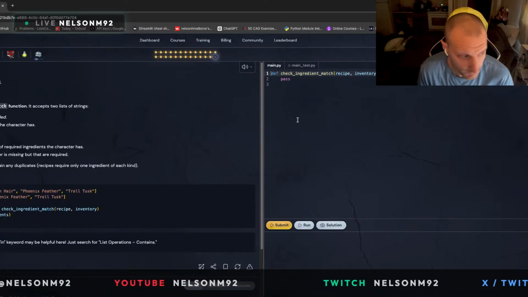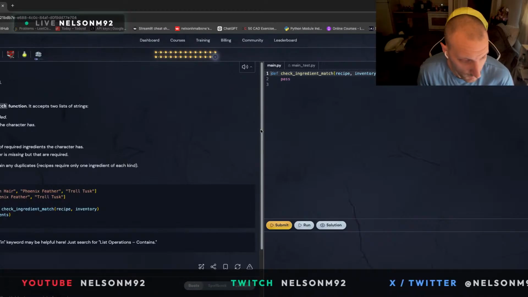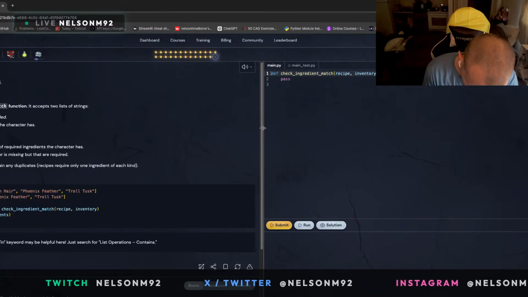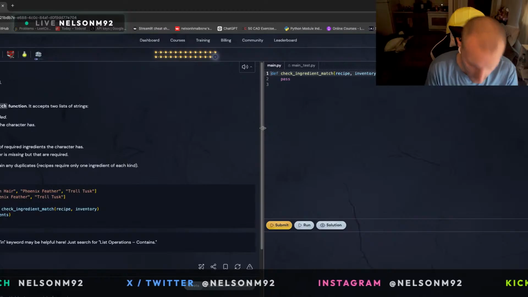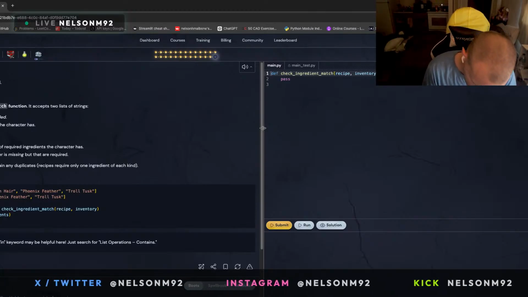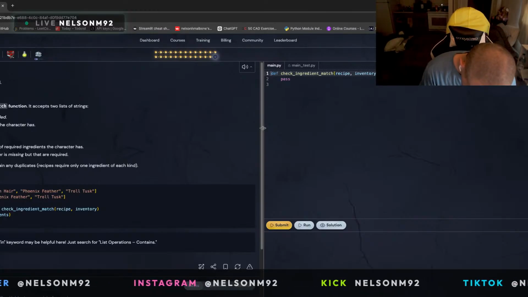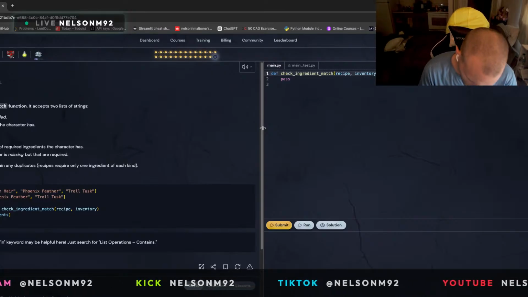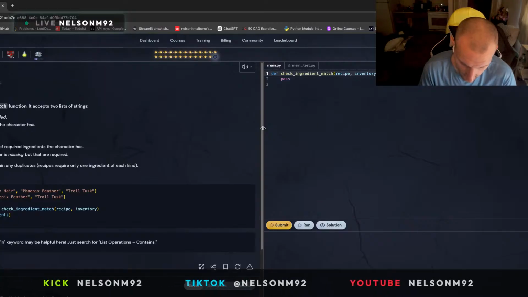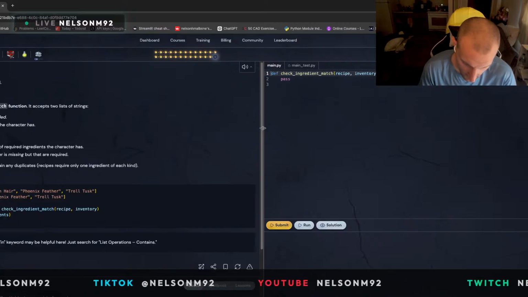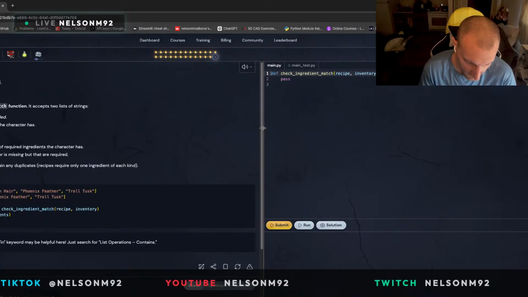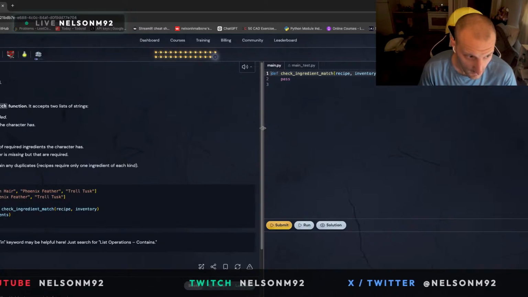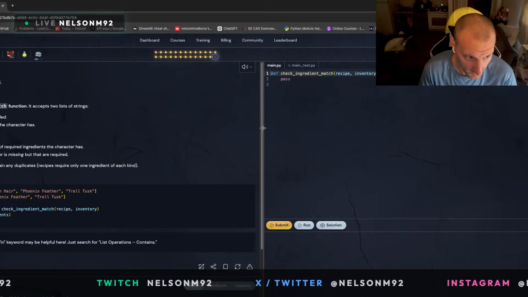So it's basically a compare. You're comparing both. So you're checking the inventory against the recipe, and the recipe itself.